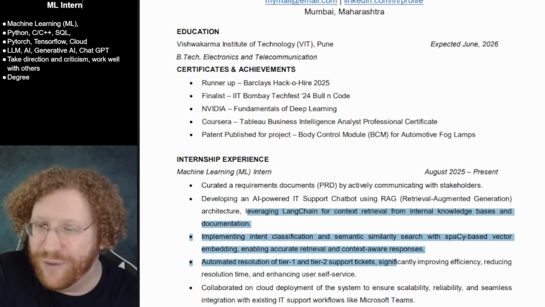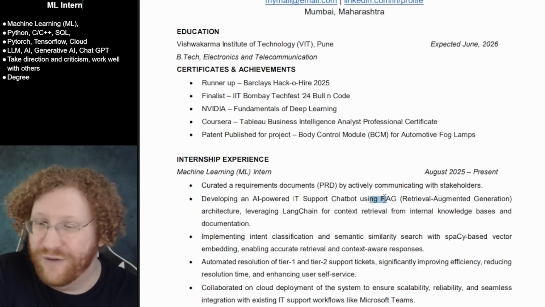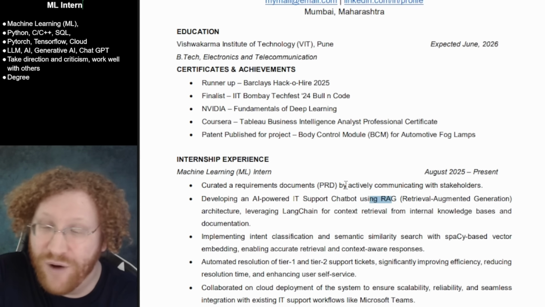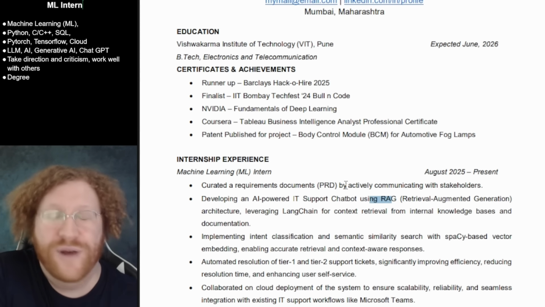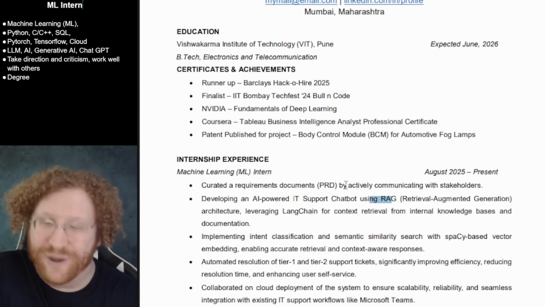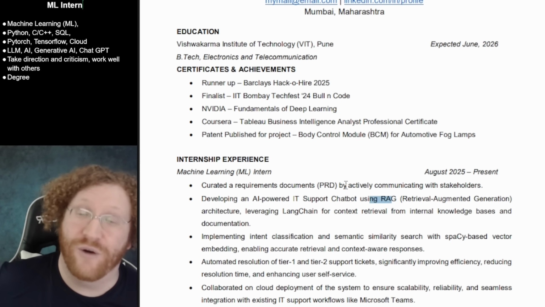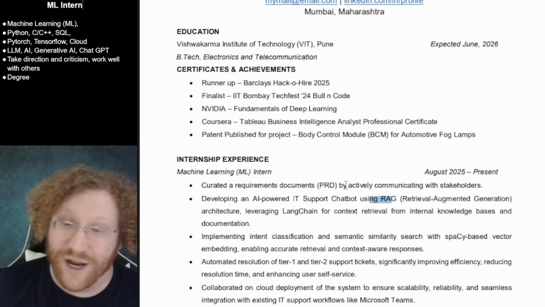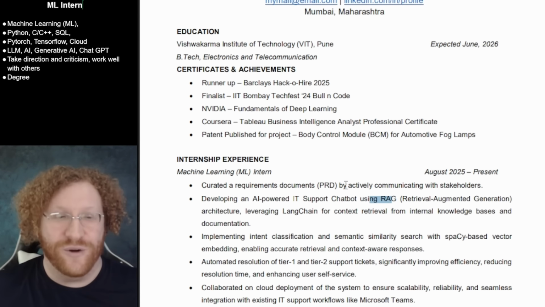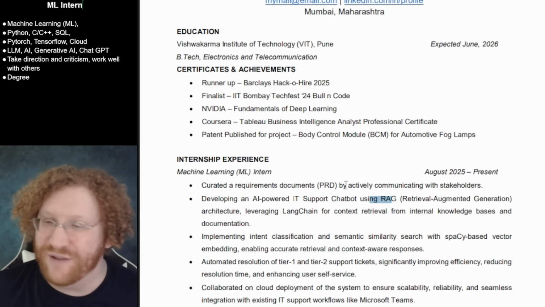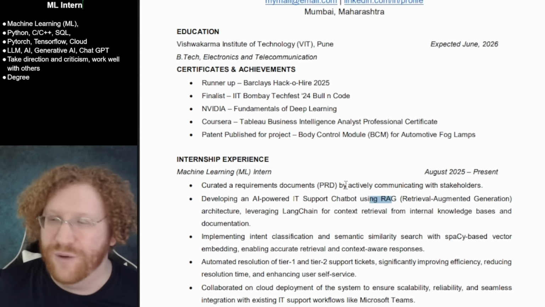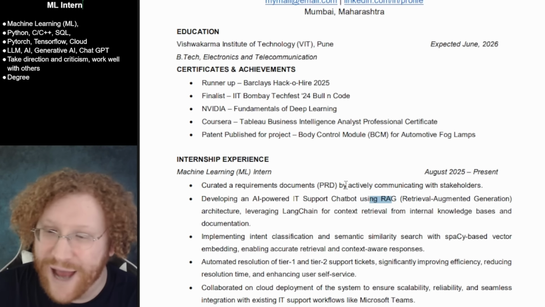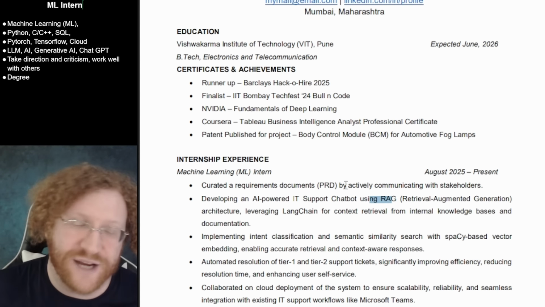First off, you don't show me how you use machine learning. I don't care if RAG is equivalent to machine learning. I'm actively recruiting for these roles right now, and I know what I'm doing on this, but it's entirely possible that other recruiters do not. They may not know how RAG is related to machine learning because it may not actually be. That's actually kind of the problem. This is so new that a lot of people don't fully know it. So you don't want to say developed an AI-powered IT support chatbot. You want to say developed a machine learning AI-powered chatbot using RAG and LangChain for content retrieval.